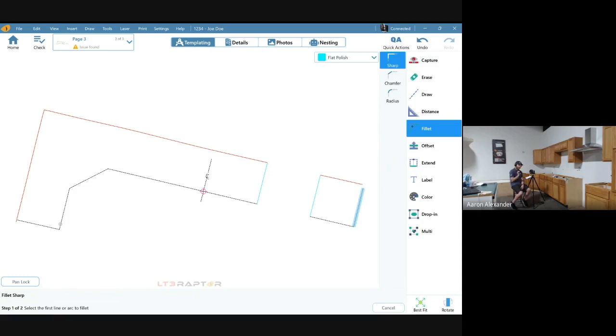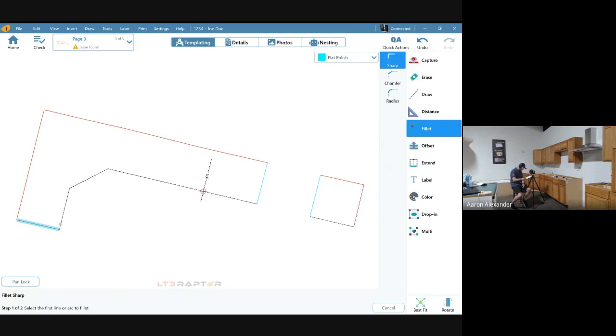Now, one beauty of this new software is it doesn't matter if we pick that wall on that part of that wall right there, and then we pick our panel, no matter what, it puts the end of that wall to our panel there. Fix that problem. You used to get double lines on your wall. You can't do that anymore. So over here, we pick the wall. We pick that cabinet edge. There we go. Those are the only two corners we had to fillet because we shot right into the corner there. We auto-filleted all the front. The stove filleted all that together for us. So all we had to do is fillet those three corners together.